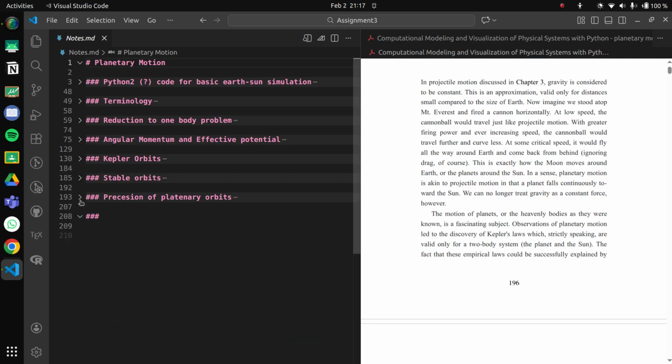So this is just the usual conic section, inverse square law stuff going on. But now we are going to be doing something slightly different, which is the precession of Mercury. Mercury has precession because of two reasons. One is that all the other bodies' gravitational potentials are also interfering with the sun's gravitational potential, and that causes it to not be inverse square law anymore. It will be something more complicated.